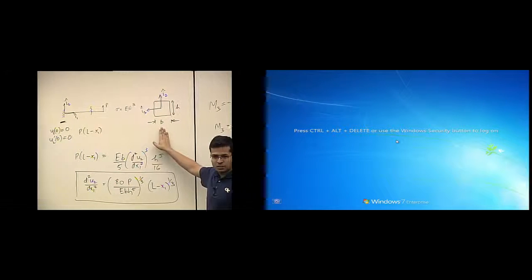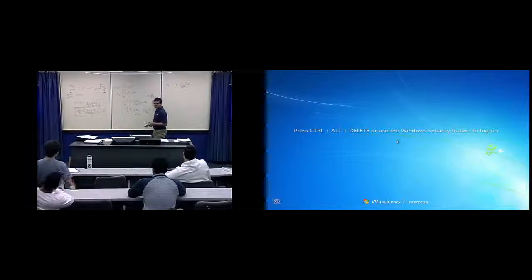Because here the material is uniform and the section is symmetric. So it will not induce bending in the other direction if you have a perfect shear force applied at the tip, right? Because that property is kinematic. In the strain expression, we have not introduced any material property yet, so whatever you calculate here is kinematic. If you have a shear force applied and there is symmetry, there won't be any coupling in this expression. Make sense?